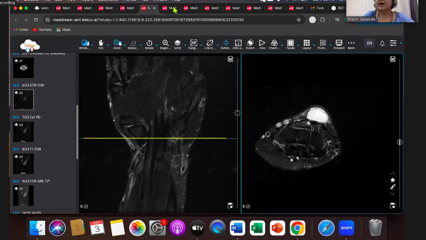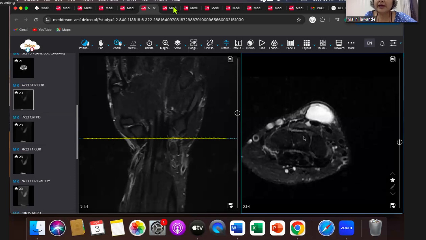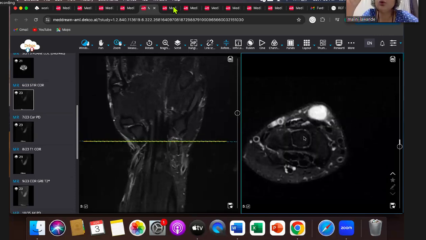Now this is a very large one, very obvious. Sometimes a dorsal scapholunate ganglion may be just 2 to 3 millimeters big, and that can still cause significant pain. So that's the importance of where you put a marker, so that you're looking very carefully at the area. That is called DOCG, dorsal occult ganglion cyst, dorsal scapholunate occult ganglion cyst.